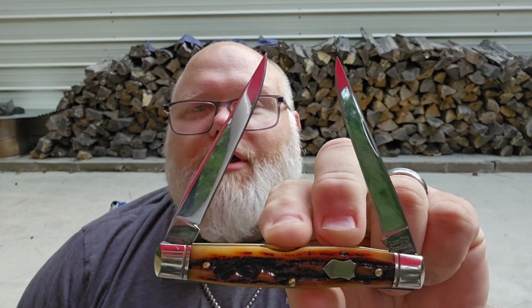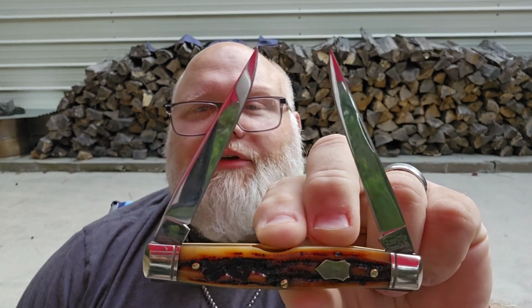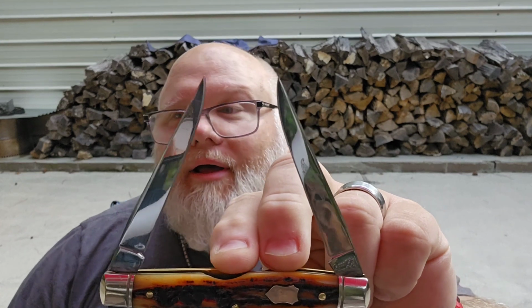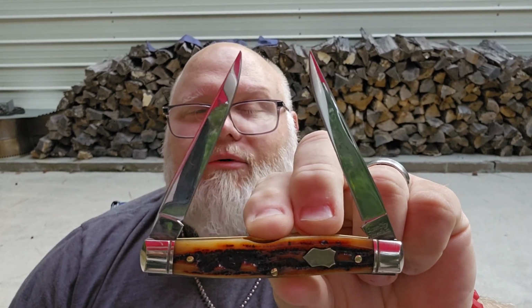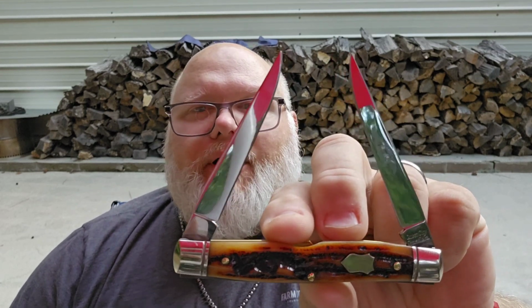This is none other than a Queen City, made by Queen USA, Queen City Muskrat, and there is no denying whether this is a moose, a muskrat, a moose rat. This is a muskrat through and through. Shout out to my boy K-Knox 865 Knives. I know he's gonna love this one. The old Don of the Muskrat Mafia up there in Knoxville, Tennessee. What you think about this one, Aaron?